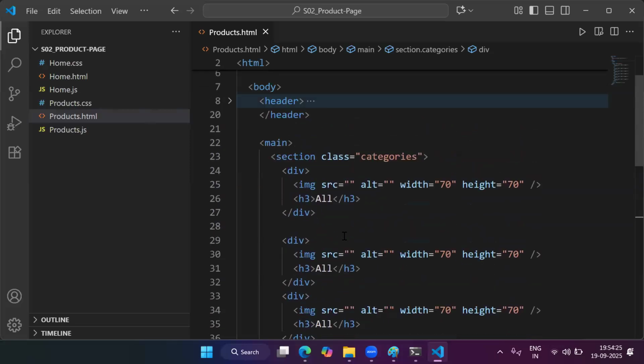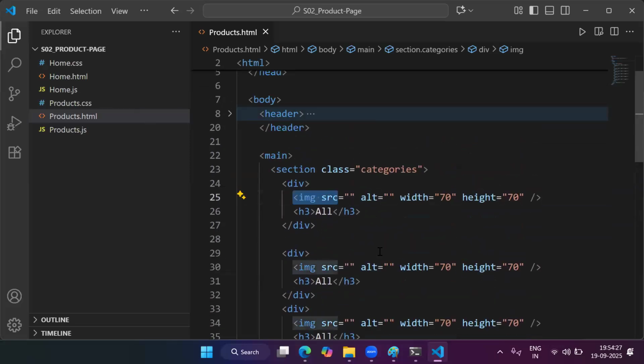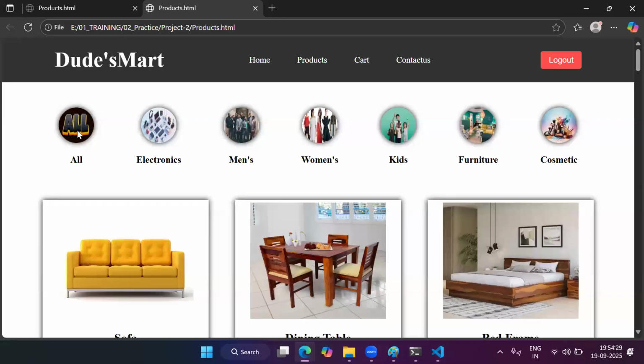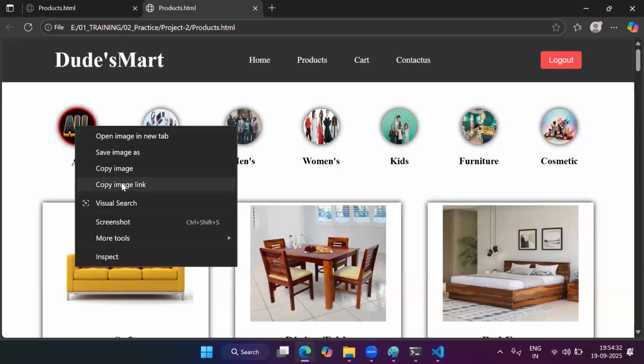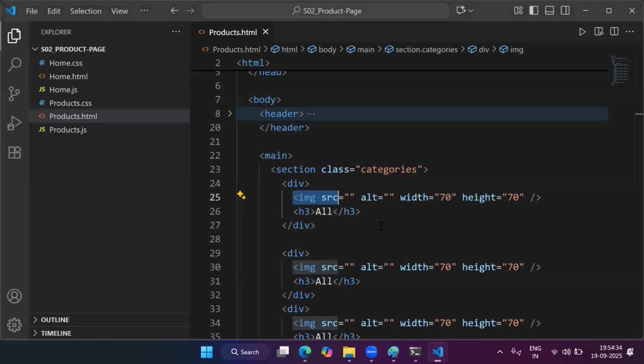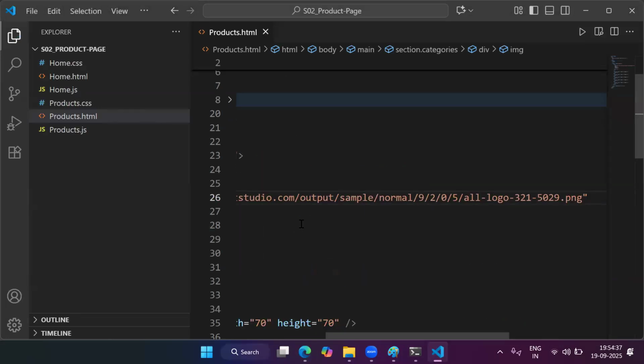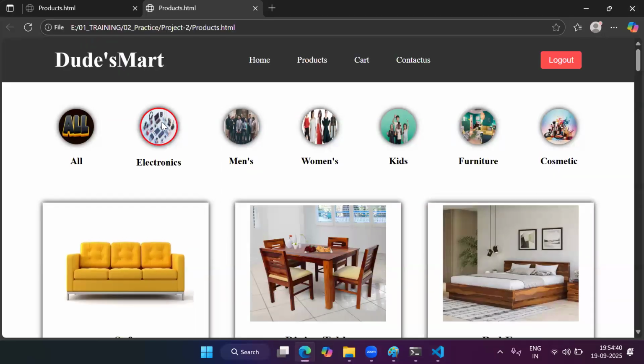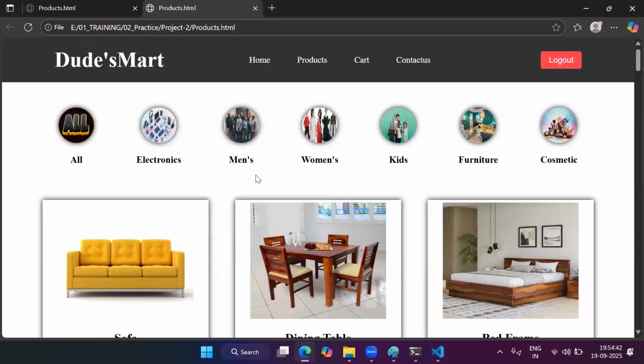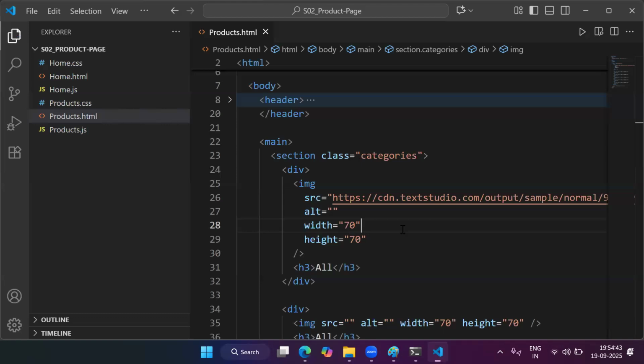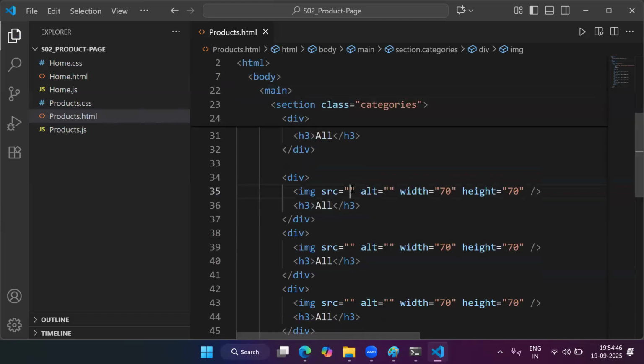Now, in the first image, I want to show this image. So I will right click and copy the image link, go back here, and paste it. In the same way, I will go back and pick the next image and paste it in the second image src. And here I will make the category name electronics.